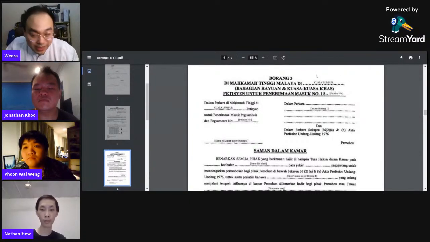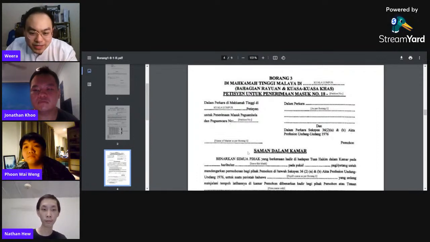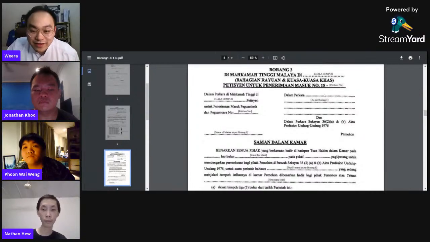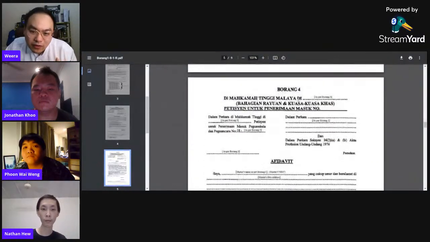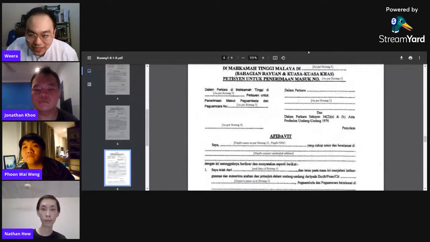But if you are a pupil in other states other than Klang Valley, you would file something called Saman Pemula. Basically, it's the same thing, but this title will be changed to Saman Pemula. And then this one, the suit number, leave it empty. I repeat, suit number, leave it empty because you are doing another originating process. You're filing it to the Penang High Court, for example. Only for students or pupils out of Klang Valley. Other than that, Borang 4 and Borang 5 are self-explanatory, so I wouldn't go too deep into it.